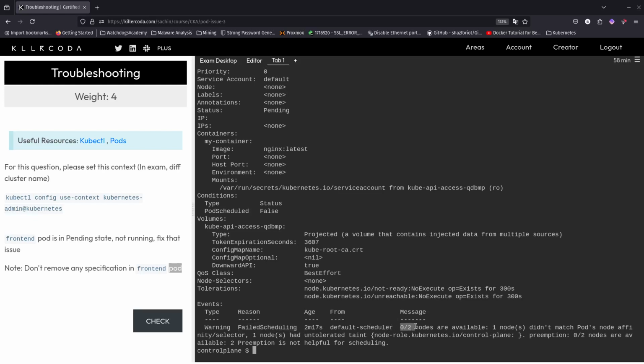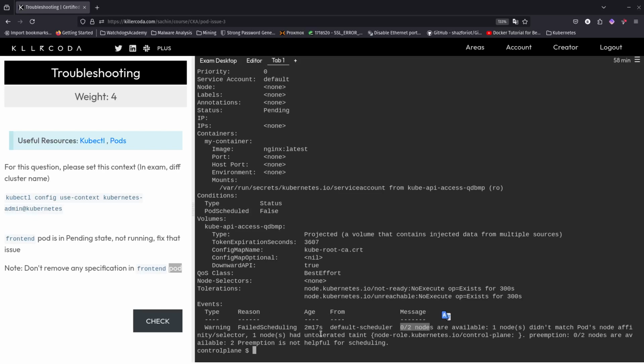It says right here there are 2 nodes available. One node did not match the pod's node affinity, and preemption is not helpful for scheduling. The other had an untolerated taint, which is the control plane.